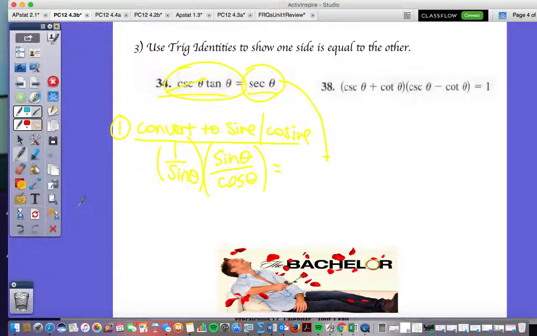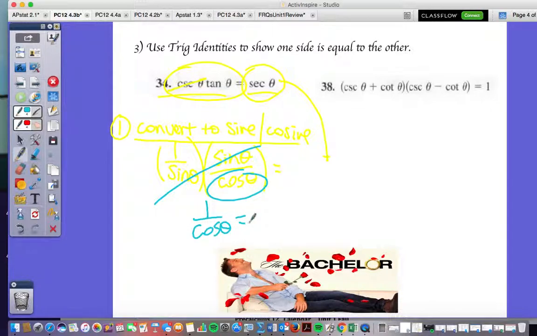Well, yeah, good, Emma. We could cancel those sines because they're kitty-cornered to each other. So these can be gone like a freight train, gone like yesterday, and there we are. What do we end up having now? What's our next value? 1 over cosine, because this is on the bottom. 1 over cosine of theta.